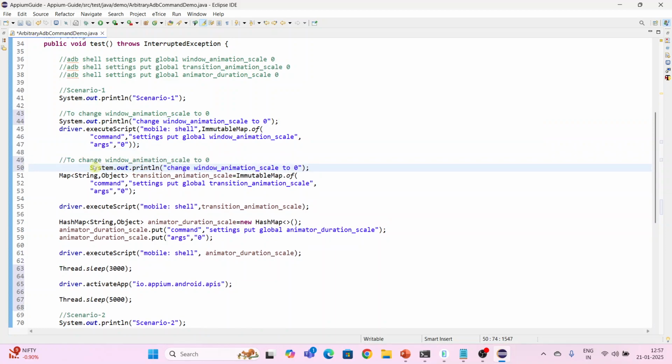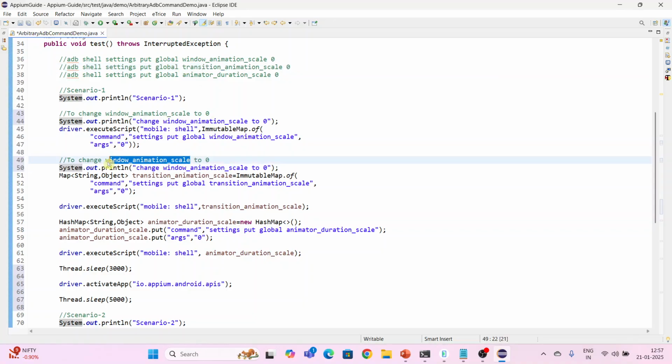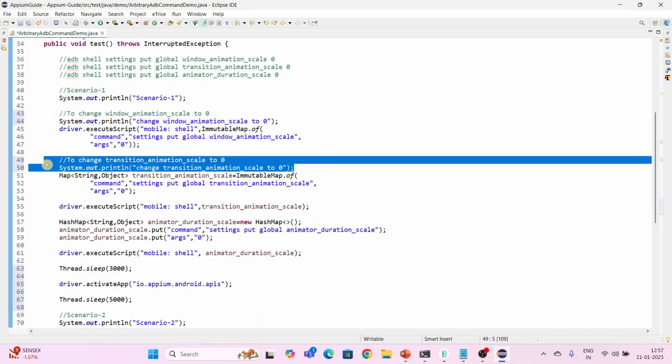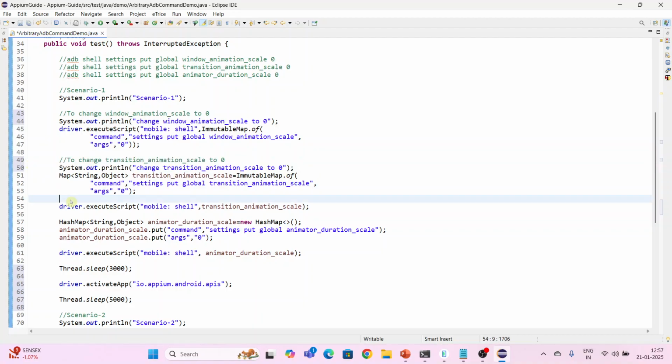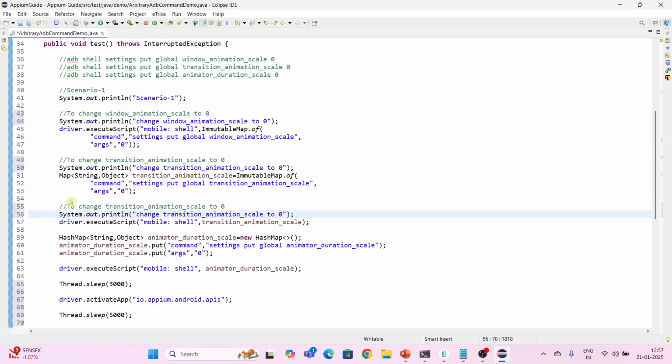Here what I am doing is we are working with the transition animation scale, window and this is one. Same thing. I am giving this comment and printing where exactly our script is and what our script is performing here.